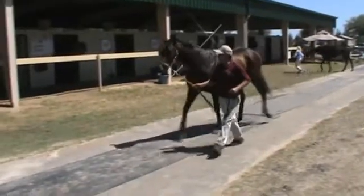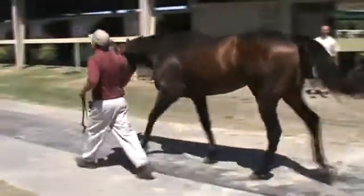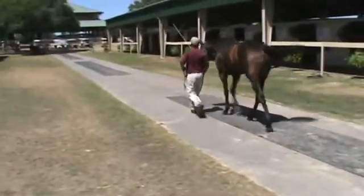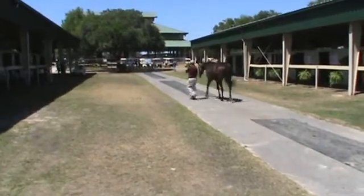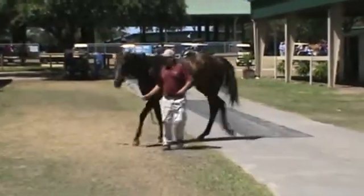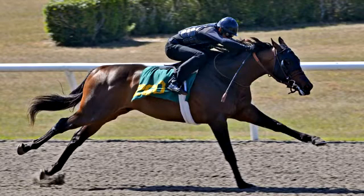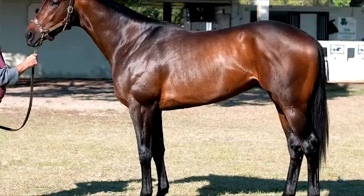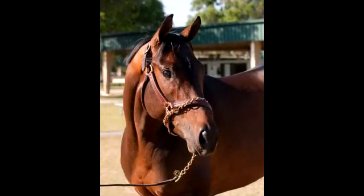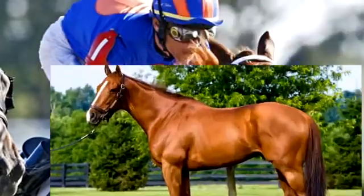This is the first sale that we've seen the Circular Quays. There were a couple that sold very, very well. I think they've been very well received, and I know he was a very good racehorse for Todd Pletcher a couple years ago. He won the Hopeful as a 2-year-old, and he went on. He won a couple real good races on the Triple Crown Trail, and then he came back as a 4-year-old and won the New Orleans Handicap. So he's a horse that had some durability, and he had some precociousness, and they're exactly the kind we're looking for.